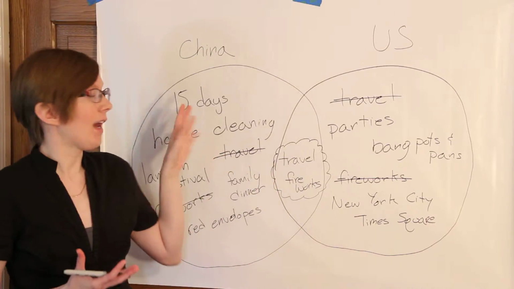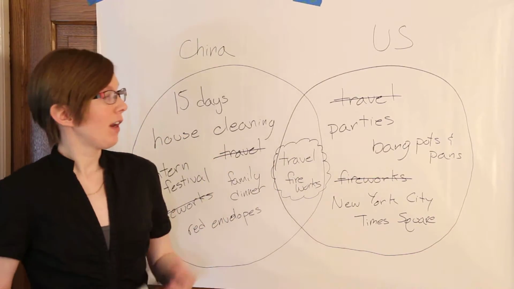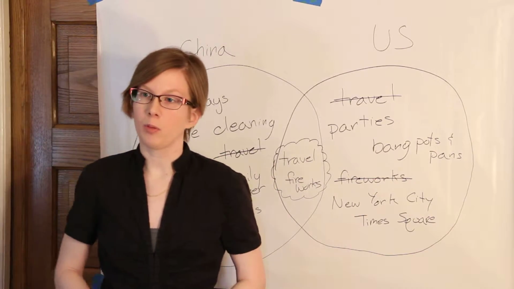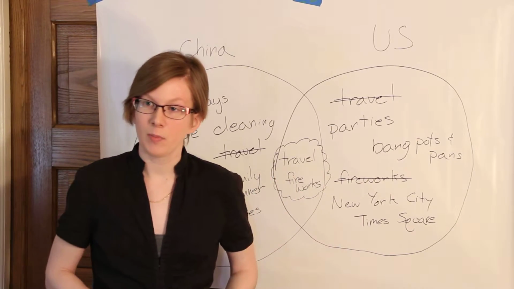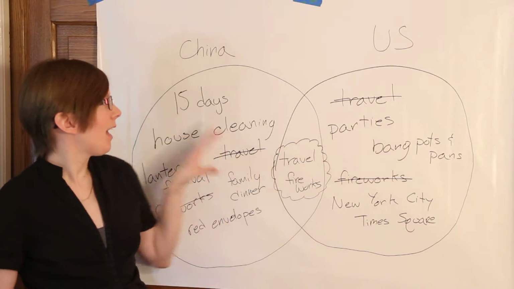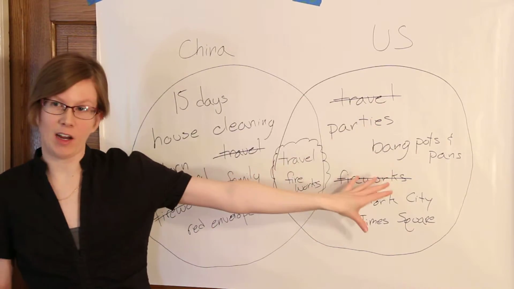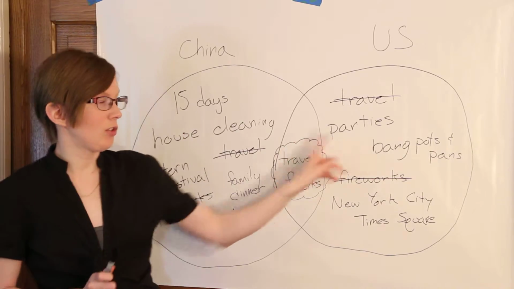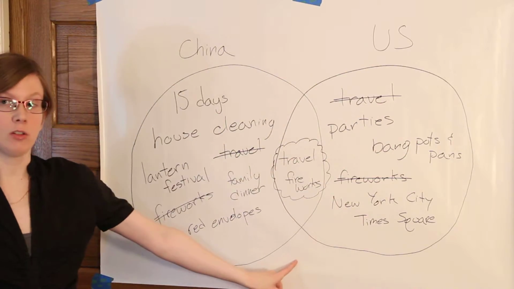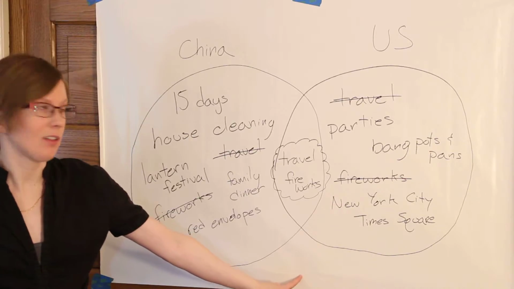Because I know we have very different ways of living. But I also think we have a lot of things that are very similar because we're all people, so it's very similar for all of us. And I really want you guys to try and use this Venn diagram as a tool to help you in your acclimation. I also want you to especially pay attention to this New Year's diagram because we're going to come back to this at a later date.